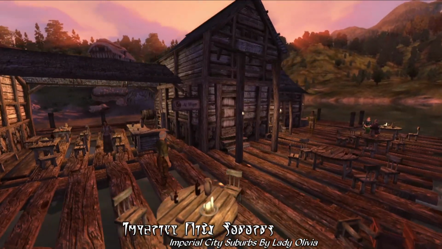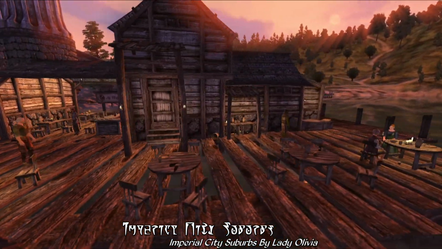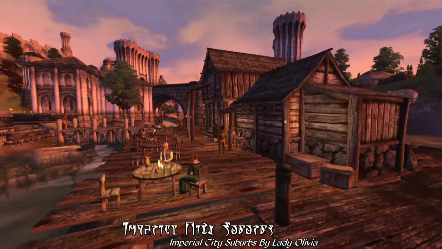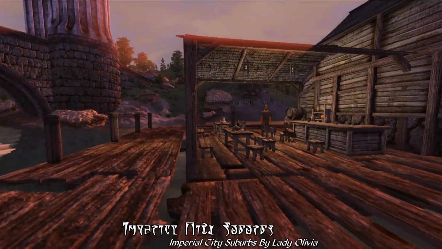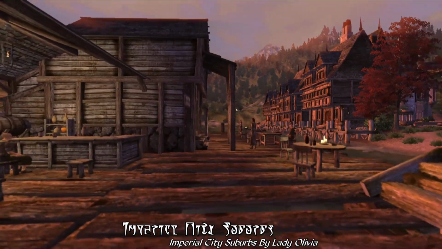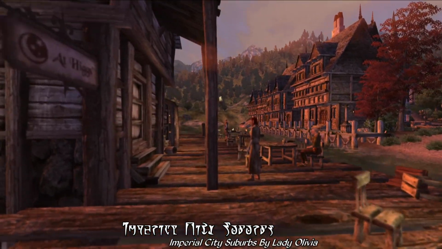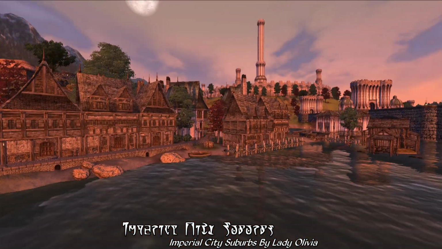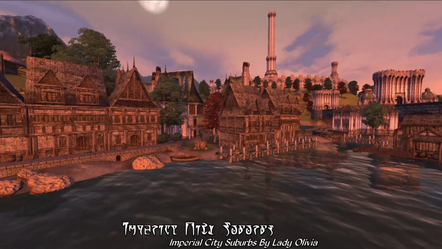And one of the more iconic locations that you'll find in the Imperial City suburbs is this floating tavern out on the water, with lots of outdoor dining where the local citizens come during the evening hours to get a quick meal, catch up on the events of the day, and enjoy the sun setting over the landscape of Cyrodiil. It really is an absolutely beautiful and atmospheric location.